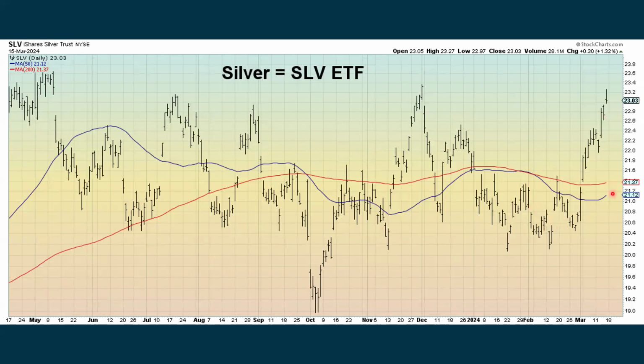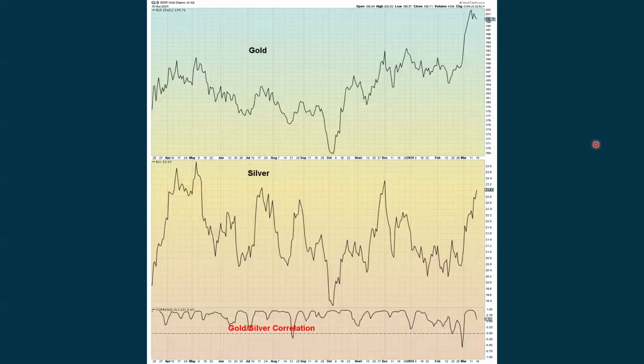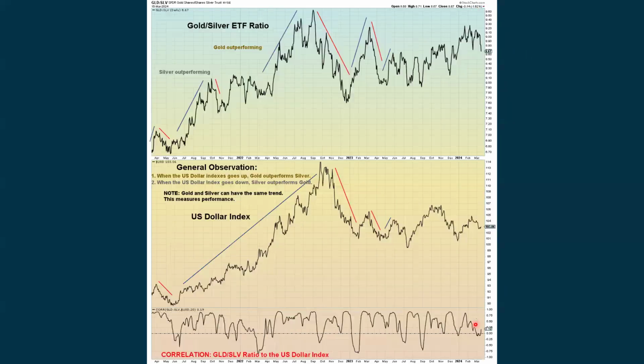Silver is still in a longer term downtrend, even though it's been enjoying a bit of an upward move along with gold lately. And we look at the closing price on gold on top, where it has been declining over the past few days. Silver is looking a little bit better, and they typically have a really strong relationship with each other, a correlated relationship. When we get a high reading like this, that means they're going in the same direction at the same time. Well, as gold has been pulling back and silver's been going up, we're seeing this relationship weaken slightly.